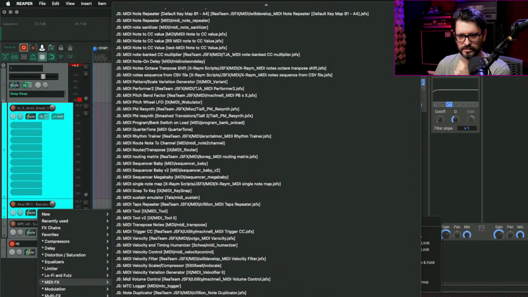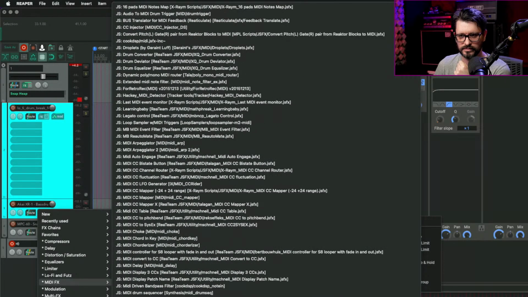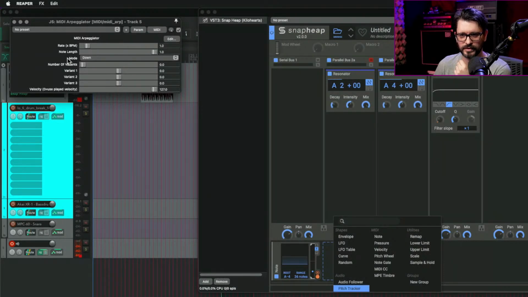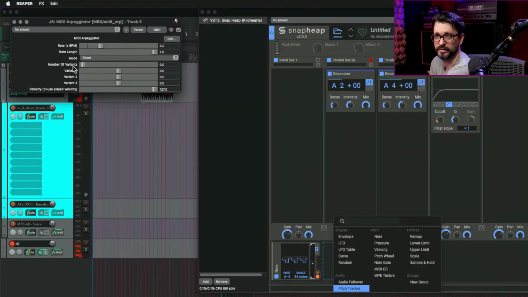Let's do... where the hell is it? MIDI arpeggiator. Okay, and then we'll set this to 4. Would that work? Yeah, so that's working.